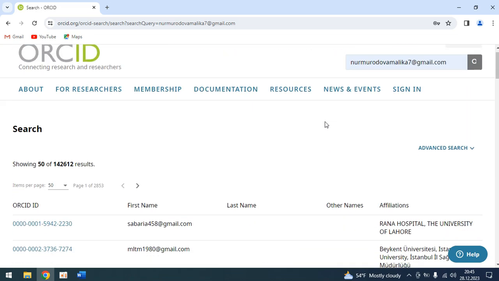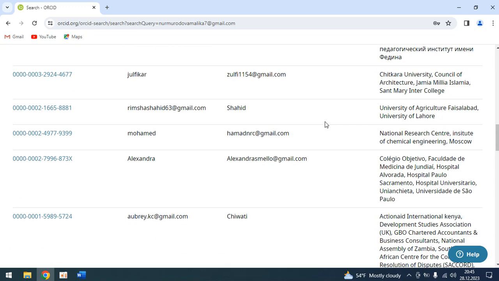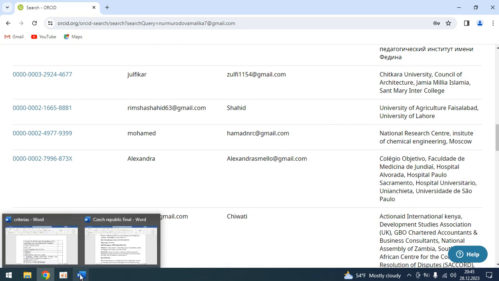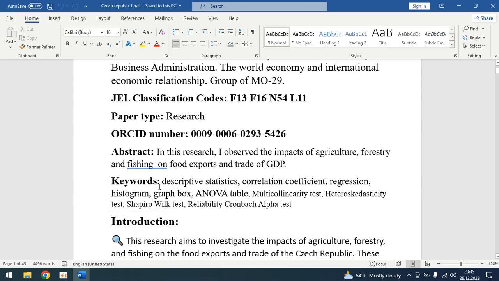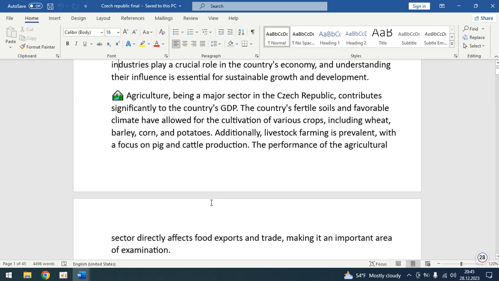Here are the ORCID numbers that people have, but in my case we have my own individual ORCID number. So here are the keywords that I'm going to use, and here is the introduction to my research.